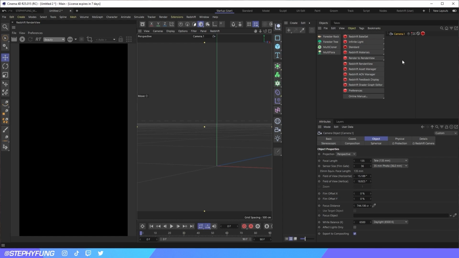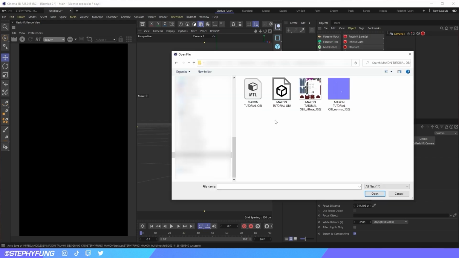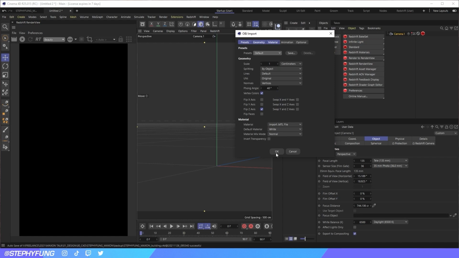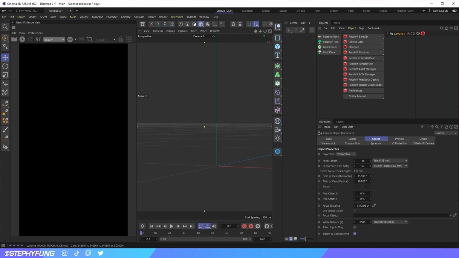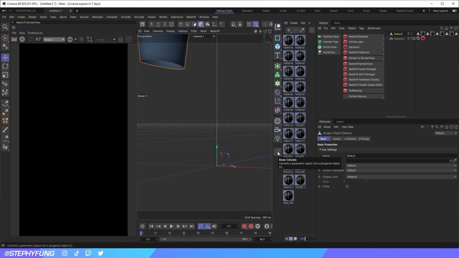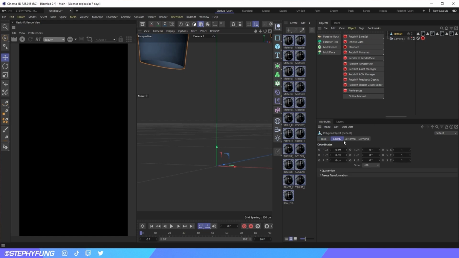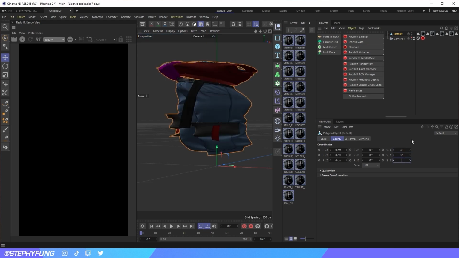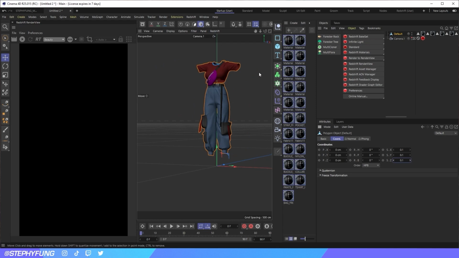Okay, now we're in Cinema 4D, so we want to merge what we just exported from Clo 3D. So we'll go to File here, Merge Objects, import the OBJ that you exported, and I press OK for everything. And you might notice that this is quite big, so what you want to do is actually go to coordinates down here and maybe put it to 0.1. 0.1 is good. Yeah, something like that. Okay, so we got our OBJ. I'm actually going to rename this to OBJ so we actually know what it is.